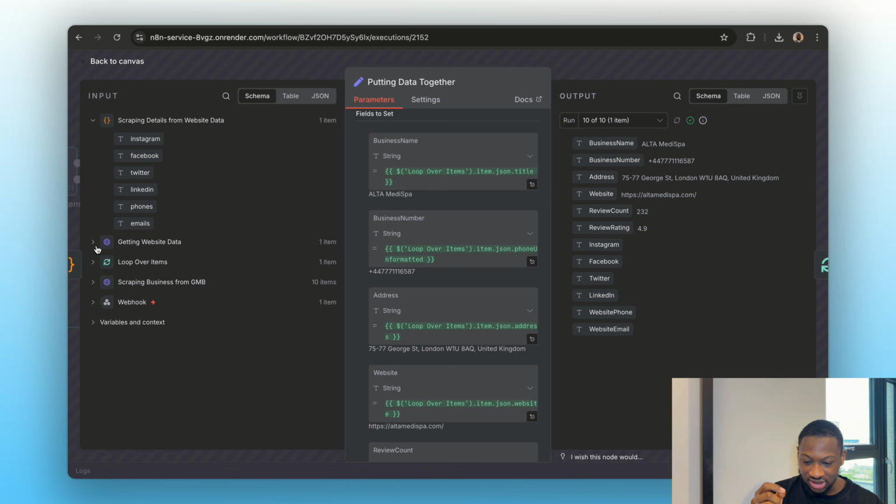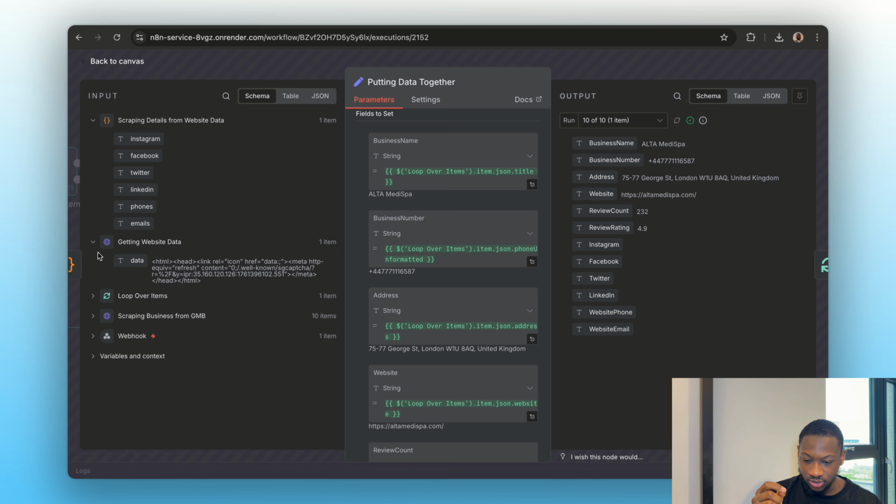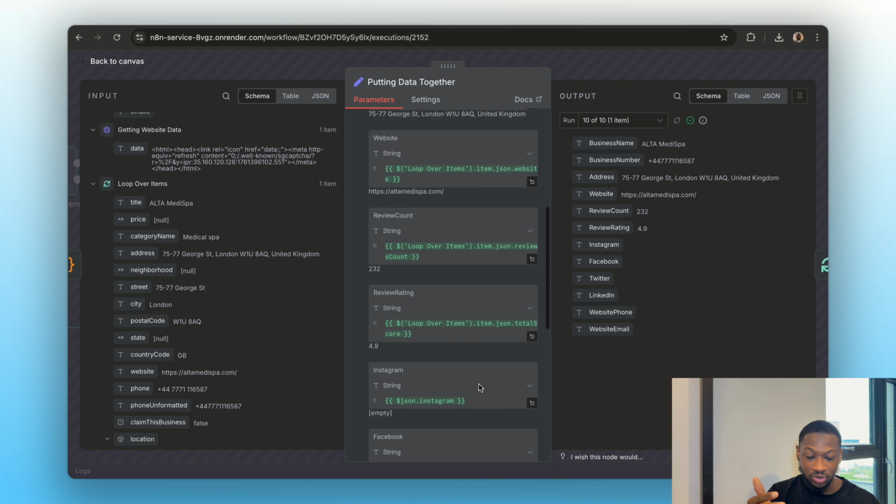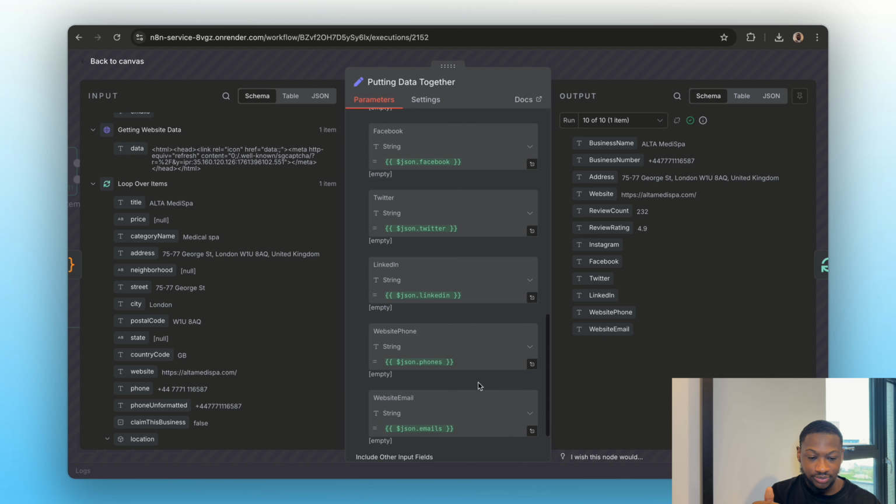We extract the business name from here, which is an item. Then we extract the business number, the address, the website, the review count, review rating, then the Instagram, Facebook, Twitter, LinkedIn, website folder, and website email if they have one on the website. So it basically puts it in a structured format, and it just gives us a structure for our CSV later on.